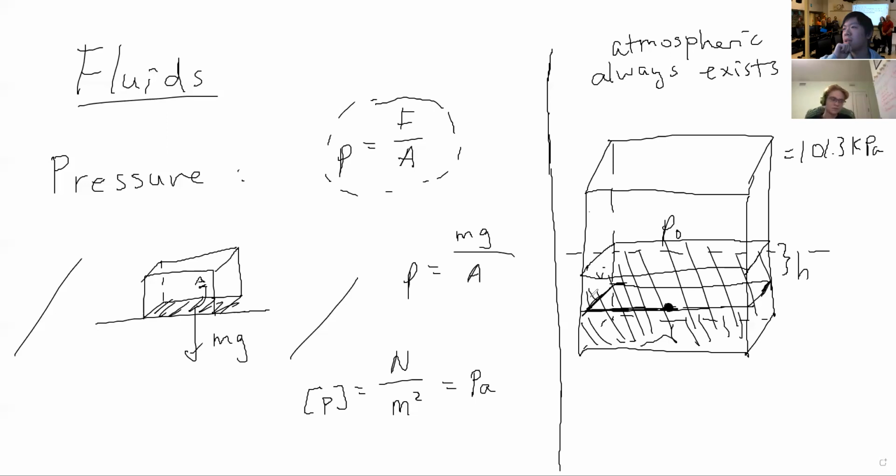All right. HA times G plus P naught. Wait, let me actually write that out. P naught plus HA times G. All right, so what is A? H rho G plus P naught. Yeah, so AH is just going to be, you need density. So this is P, and then the density is rho.